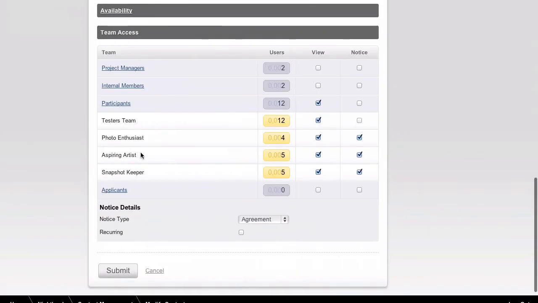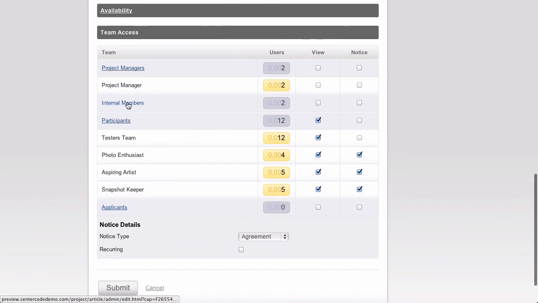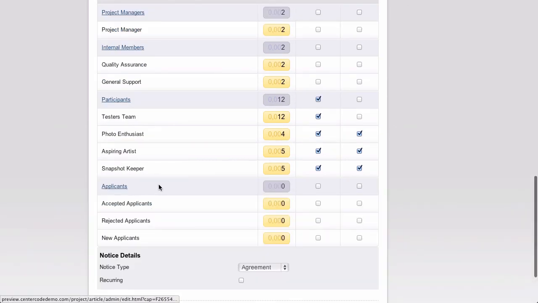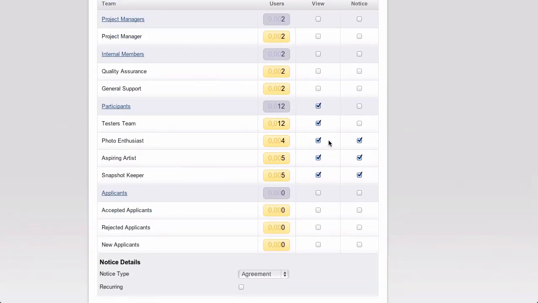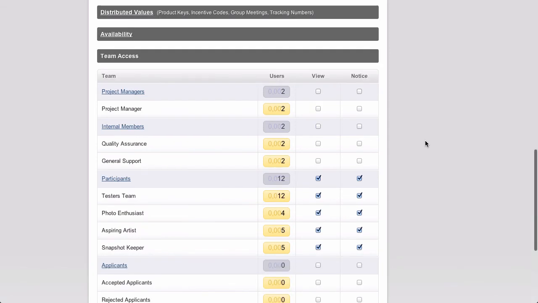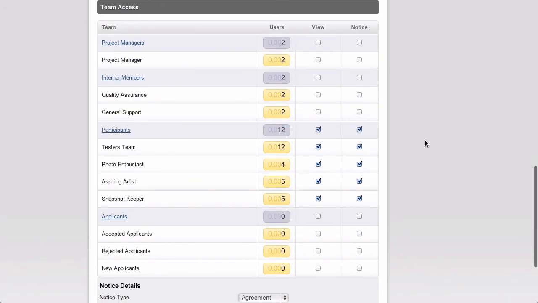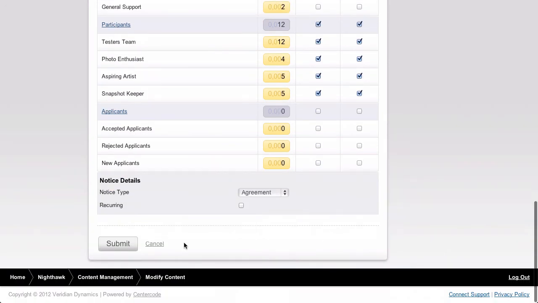Then scroll down to the bottom, we're at the team access, and you can see the list of all the teams within the site. From here, I can modify these resources and add roles or take away roles, modifying access to them by simply clicking on or off the checkboxes corresponding to those teams. So as you can see, the entirety of the participants' team type have access to this resource. If I wanted to add it for a particular applicant group, for instance, I can simply check on that role. Whenever you finish making your changes, be sure to submit.